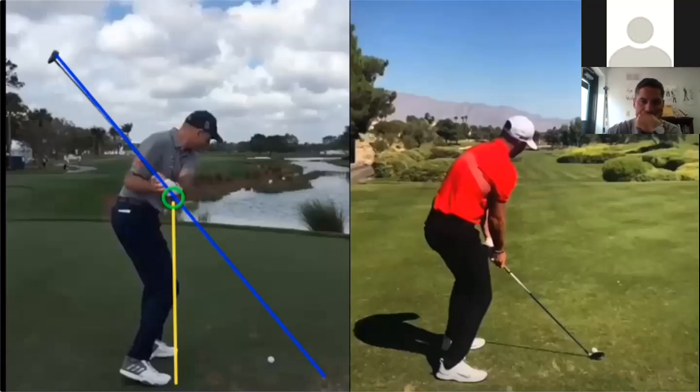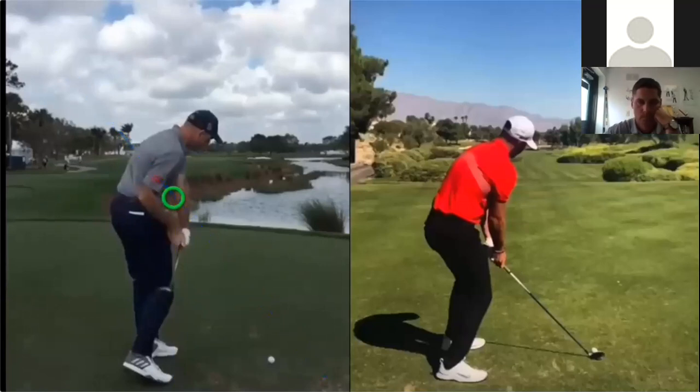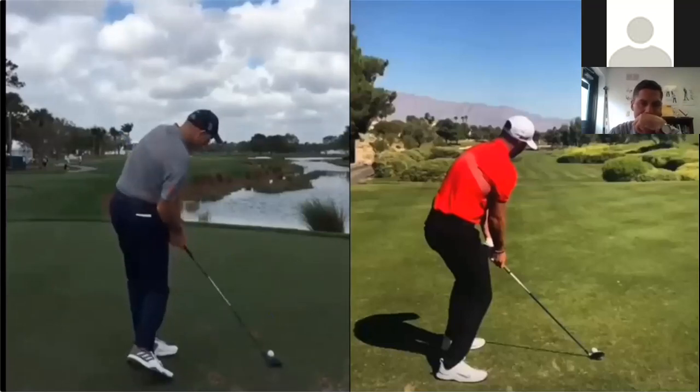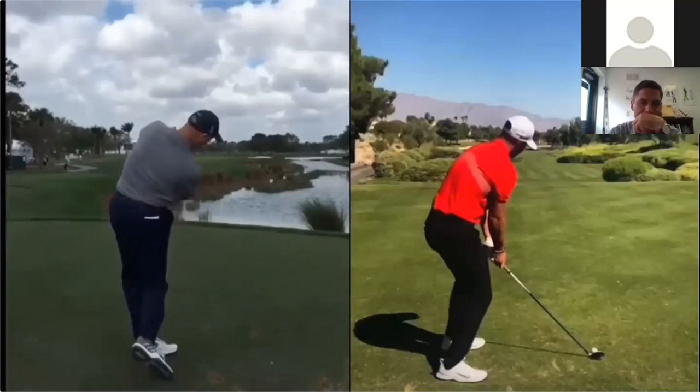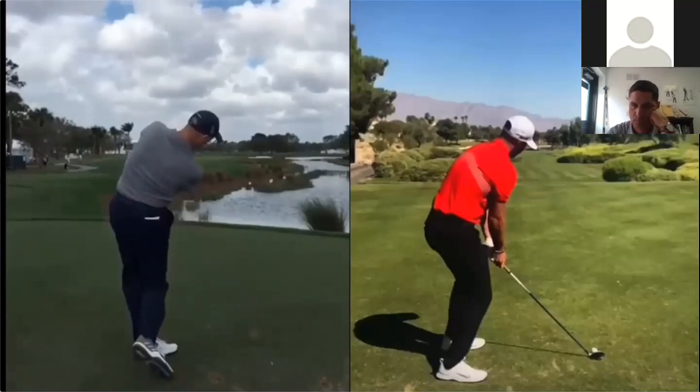Now, one of the unique things with Jim is that when he comes down, his right arm is pinched behind his right hip or over his right pocket. But one of the things that he does so well, in my opinion, that allows him to be such a good ball striker is that from here, as he rotates his hips, that right arm stays pinched and glued to the hip, but his hand path exits left very quickly. So his arms and the club are both connected and synchronized with the rotation of the body. So he's really on plane through impact with a tremendous amount of club face control.